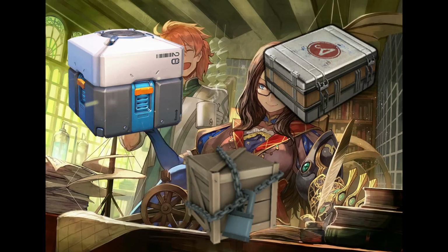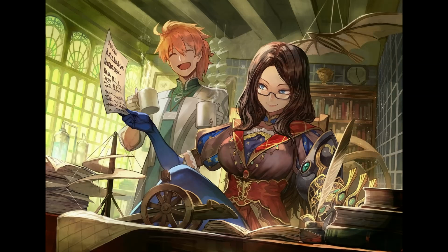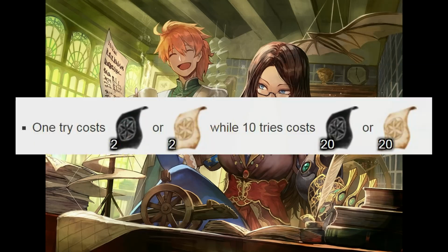Now, before I get into the loot boxes, let's talk a little bit about what you're going to need and how you're going to get them. Some of the things that you are going to need in terms of resources is there are going to be two different types of manuscripts that drop. These are the items that you are going to be turning in for your loot boxes. There's a real manuscript and a fake manuscript. So, how do you get these?